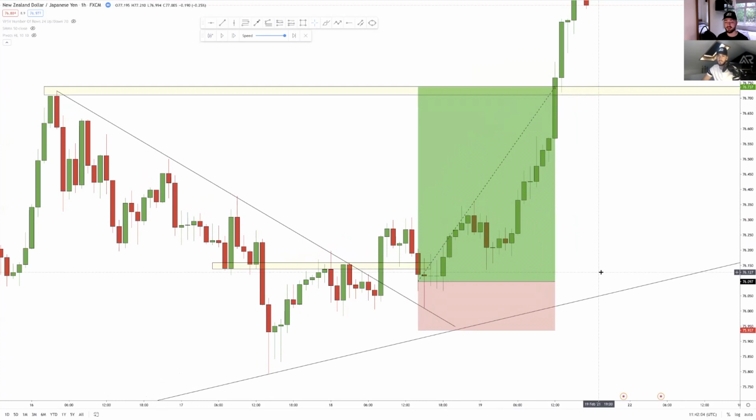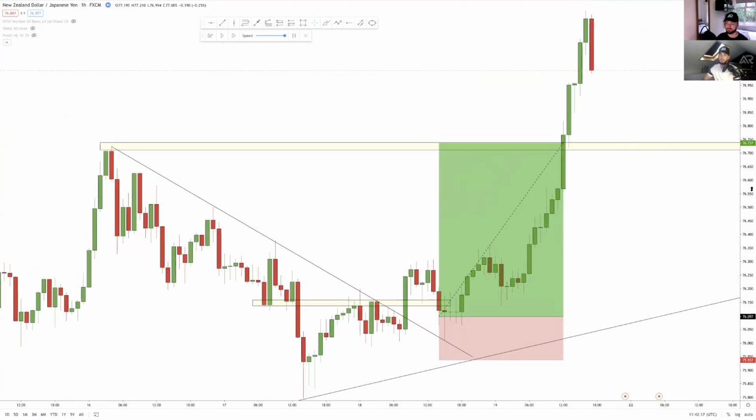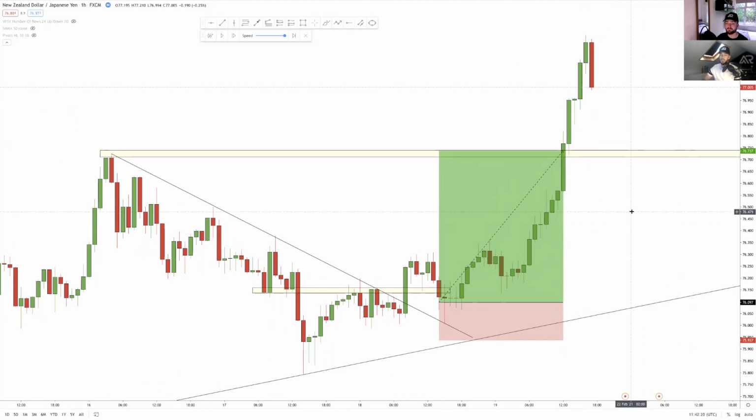And have you got anything else you want to add to that? Yeah, so some people might say, oh, it went a lot higher. Price went a lot higher than it did, so why didn't we bank a lot more? So that's when greed comes into play, and it's important not to be greedy. We pre-planned our target to be there, so we're not going to then just extend it to try to be greedy and gain as much percentage as we can. So we need to remain systematic and just stick to our targets and not just try to aim for a lot more at every trade.